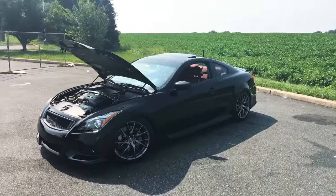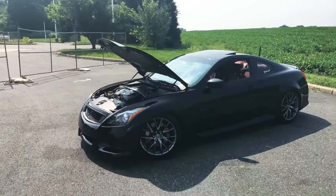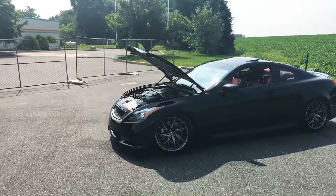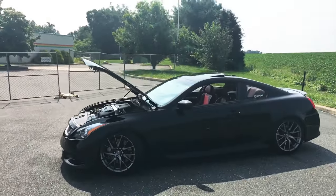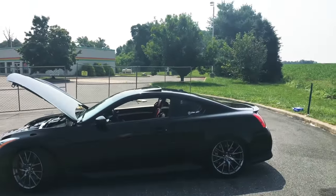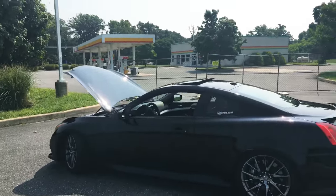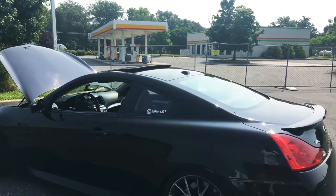They were close to $55,000 when brand new. I picked this one up personally at CarMax in Newark, Delaware. I picked it up with very low mileage for a 2011 — an astonishing 28,000 miles back in March, and I picked it up for a very good price. It's sitting lower because I am on Swift Springs — the Swift 370Z Swift Springs.